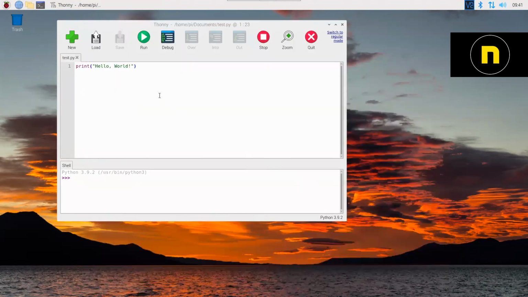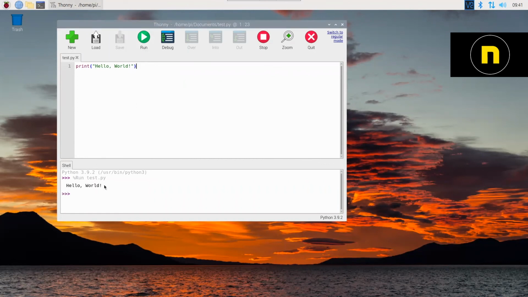Okay, this file is saved now, and we should be able to run it. If you notice, when we click run, it says down there, hello world, at the bottom, so we know everything's up and working. So we're all configured and ready to go. We're able to start coding and start doing stuff with the Sense Hat, and we'll do those in the upcoming videos here.